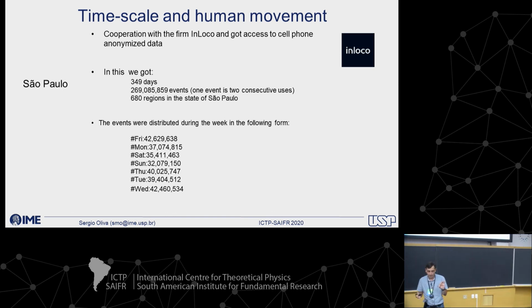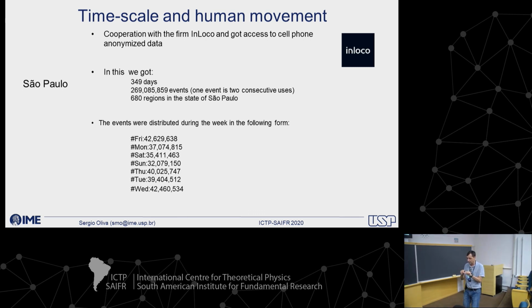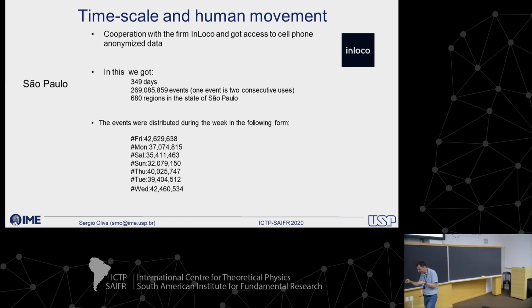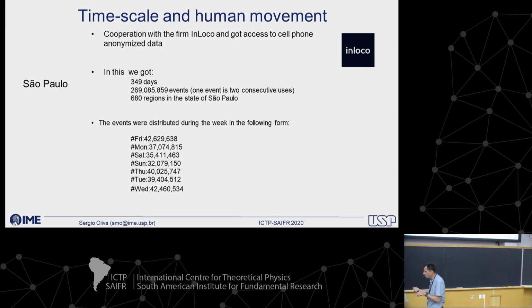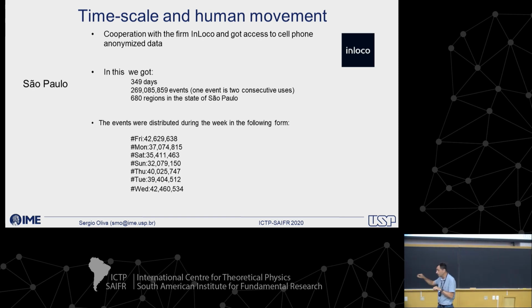What is an event? They can send us the data for movements. When we get an event, it's one starting point, and the next time that the person used the application was in a different location. So it tracks movement. You ask iFood here, and then you go to another city and ask iFood again. So in this time period, you are tracked by the company in two different cities.